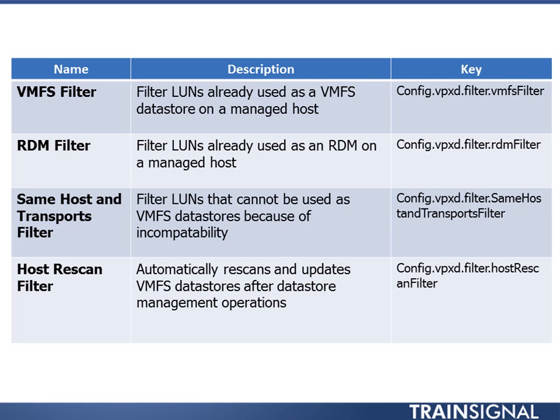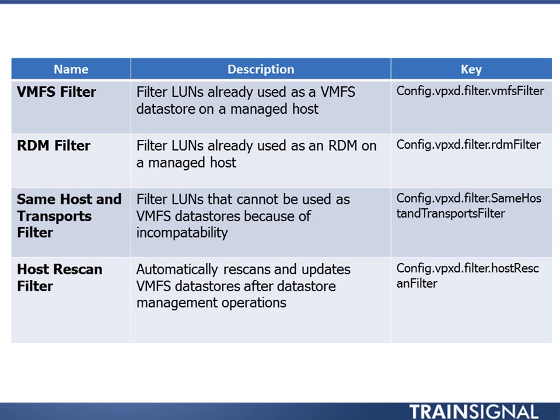Why would you want to do that? I don't know. Actually, I think it was Duncan Epping at VMware who had an article on these, and he said the same thing. They're neat, but I would never turn this off because you're going to end up formatting an existing VMFS data store. So keep that in mind. Next is RDM. It's basically the same thing, but for RDMs. It filters LUNs already used as an RDM on a managed host. So again, if you put this in and set it to false, it will then show the LUNs that are already in use, and you're going to make a mistake.